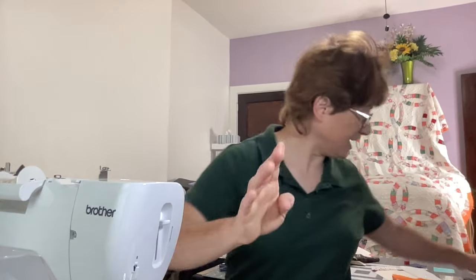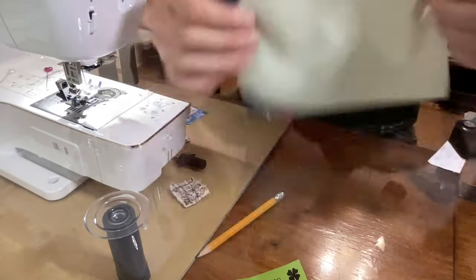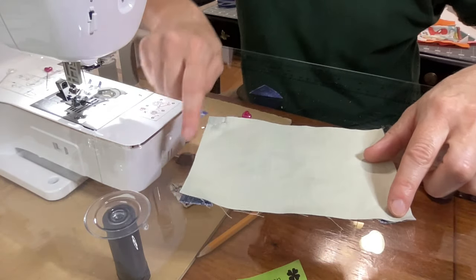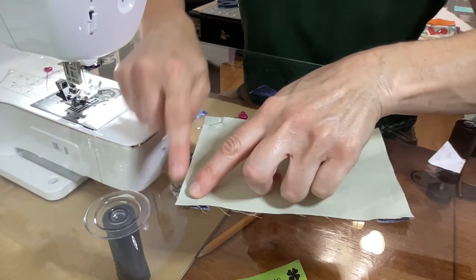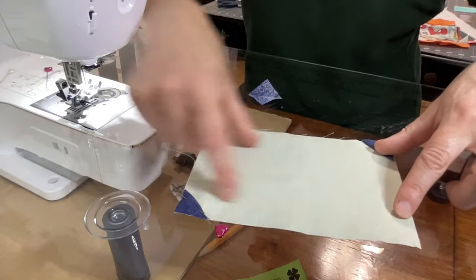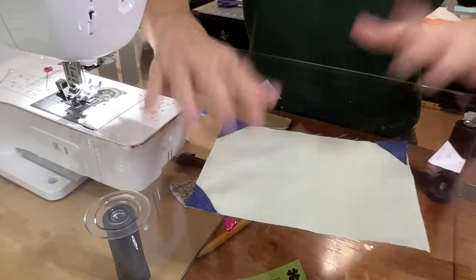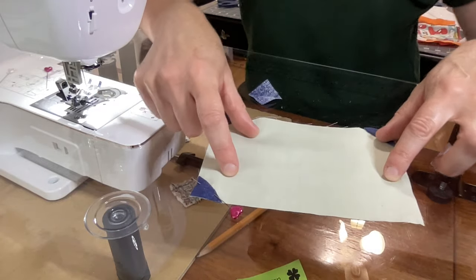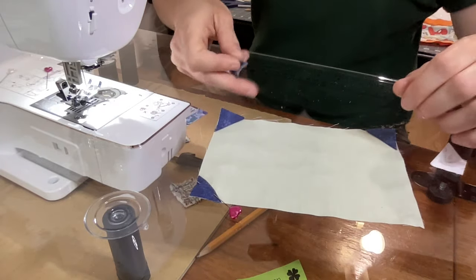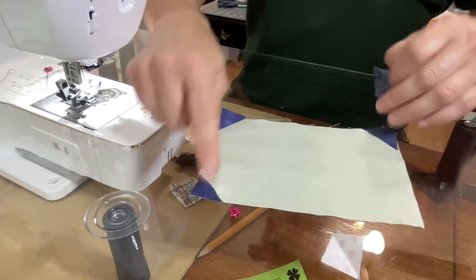Okay, so I'm doing 4x6. All my pictures in my piece of paper are 4x6. So this fabric right here is 4.5 by 6.5. And that can fit a picture this way, or it can fit a picture this way. Now I'm pretending that all my pictures are going to be like this.